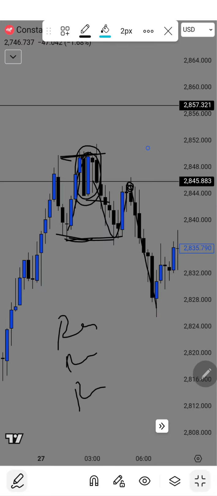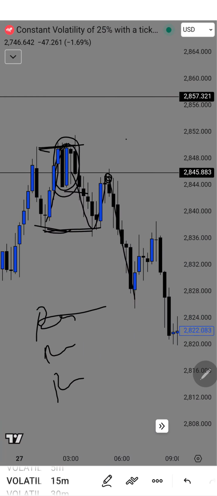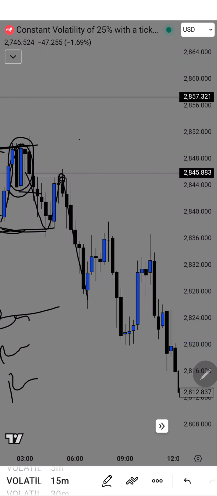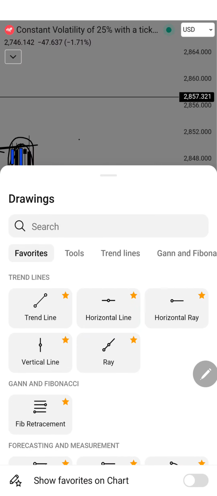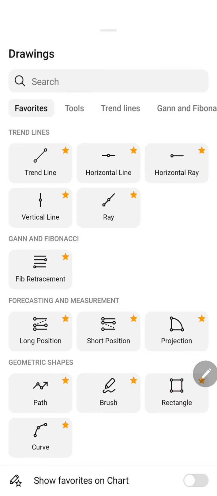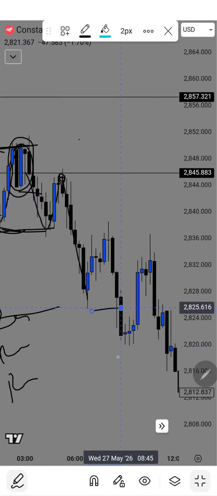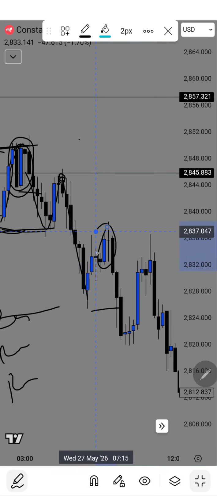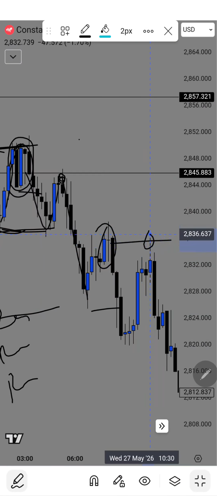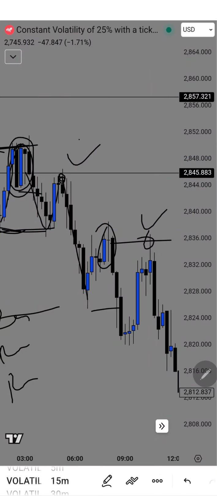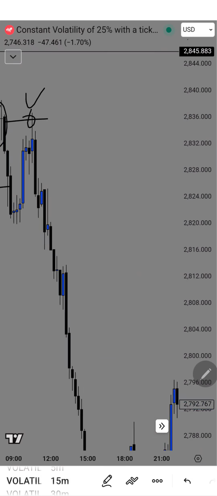Now that I got my first entry, I was looking for a place. Since this first entry is going to float the account in profit, I was looking for an opportunity to take another entry, and I saw my opportunity when the market created this low and then broke structure. And really that happened. I said, okay, cool. That means I can use this return block to take another trade. So this was the second trade. First trade was here, second trade was here. And then I allowed the market to run in profit.